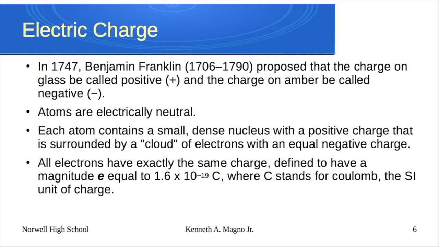Now, atoms, we find out, are electrically neutral for the most part. That comes from the fact that we have a dense nucleus that's positively charged, surrounded by this cloud of electrons. And it just happens that we have an equal number of negative and positive charges, so they cancel out. We say cloud of electrons because, yeah, in chemistry we talk about these orbitals, but those orbitals aren't set fixed orbits like the planets around the sun. It's more that at that radius, somewhere at that radius, you're going to find the electron.